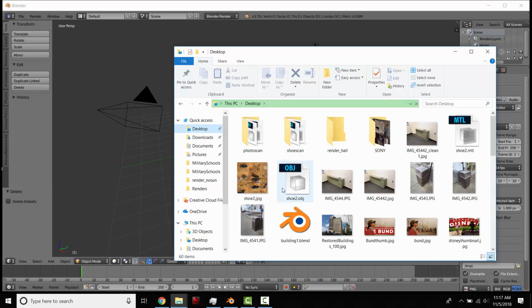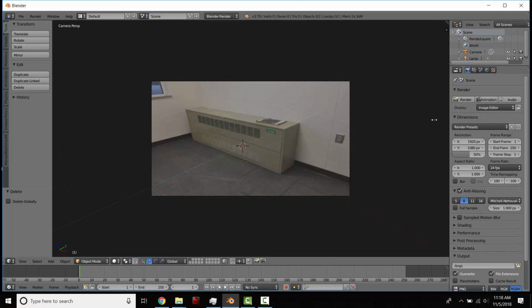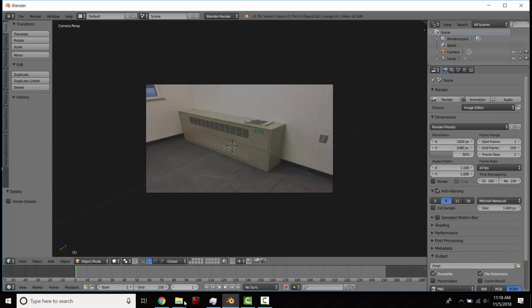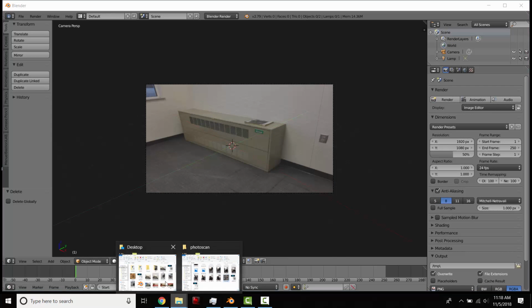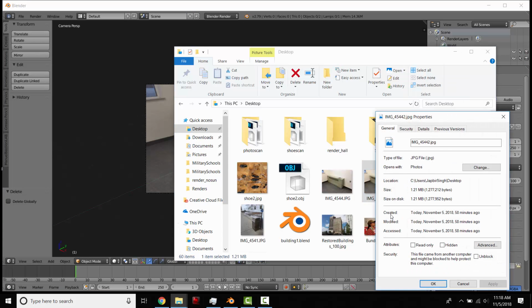Let's say you really loved that vent and you wanted a model of it. So I'm just going to drag that photo into Blender, and by default it'll put it into my camera view. And the first thing you want to do is make sure the resolution of your scene matches the resolution of your photo. So to find the resolution of your photo, if you go into Properties on a Windows, or if you hit Command-I on a Mac, it'll bring up the info settings.